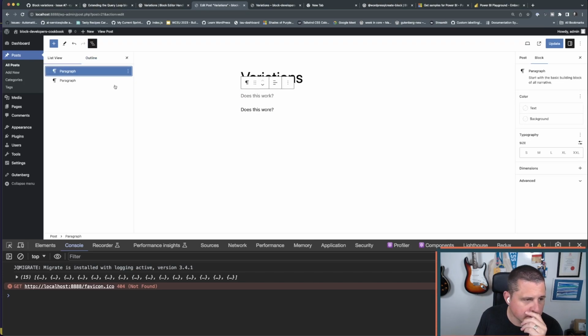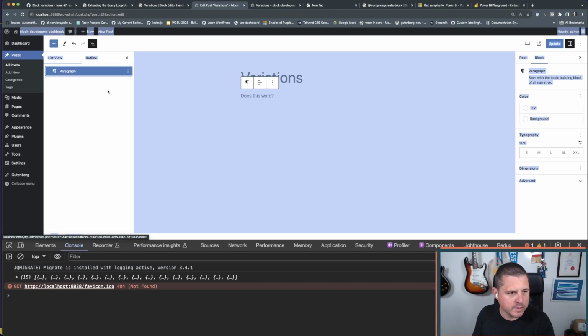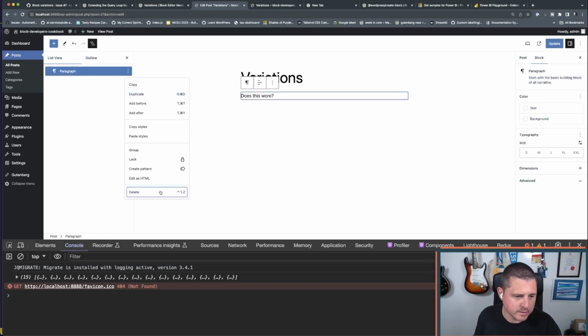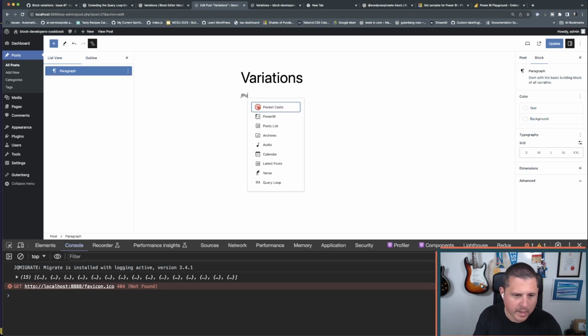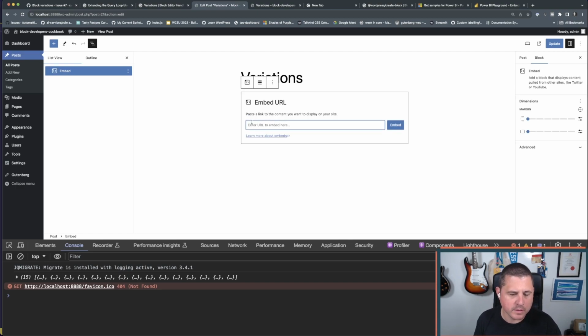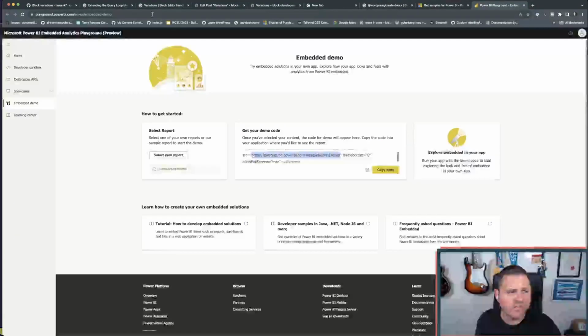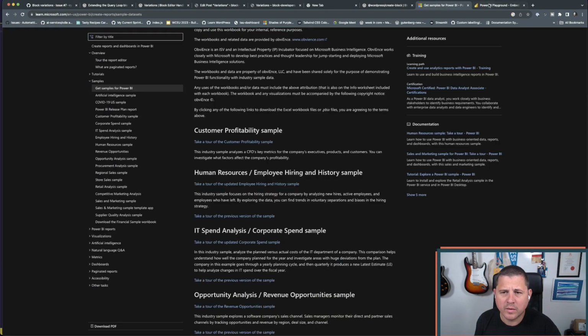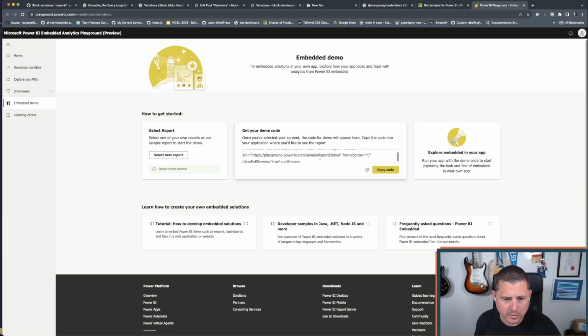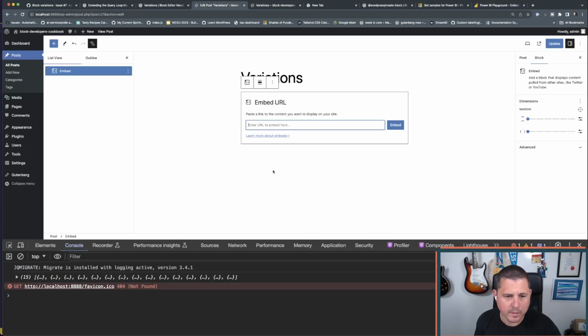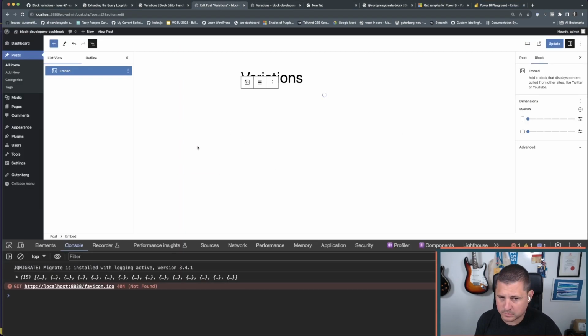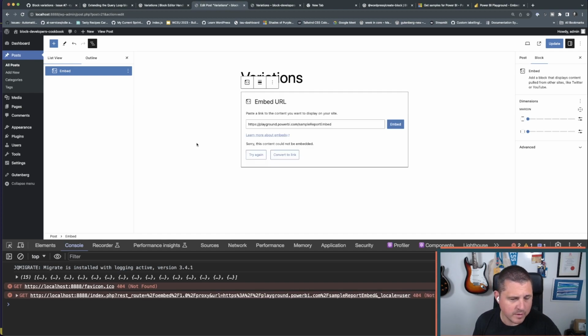All right, so deleted. If I go Power BI, put that in there, and I put the URL in. So I have the URL. Where's that? Copy code. Put that in there. Embed. Just pop it into an iframe. What does it do here?